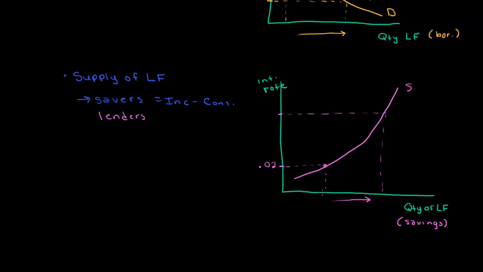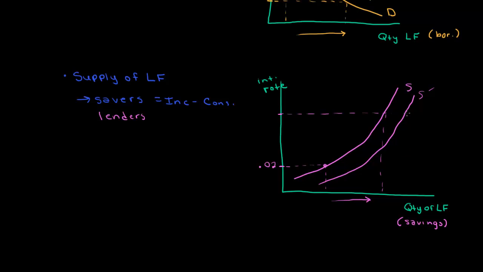Now, what sort of things will shift that supply curve? Anything that will affect your incentive to save. If you're willing and able to save more, then the supply curve will shift to the right. An example of something that may encourage you to save more is that you have a brighter outlook on the future. In countries that are ravaged by disease and public health issues, what's the use of saving if your life expectancy is 40 years old? But if things improve and life expectancy increases to 65 or 70, then there is an incentive to save more.